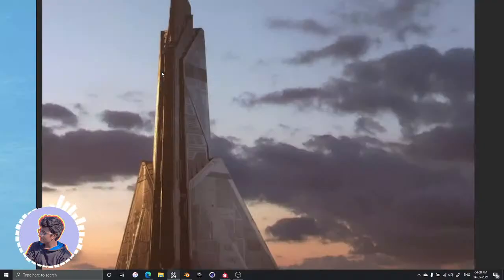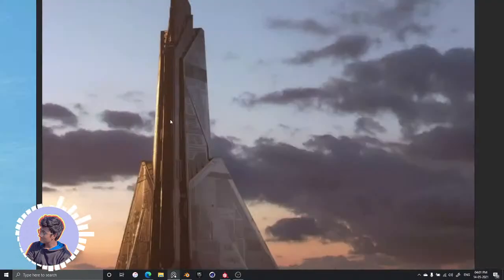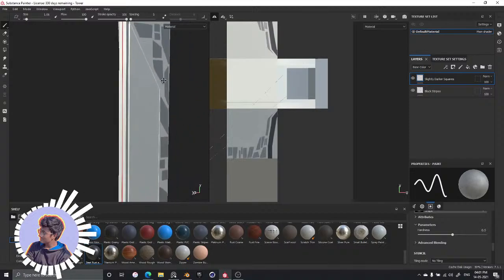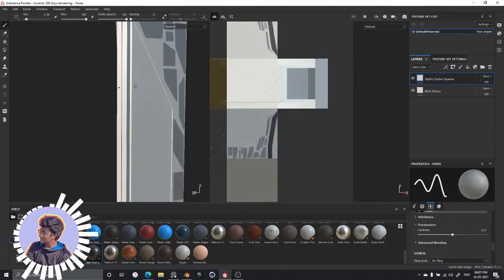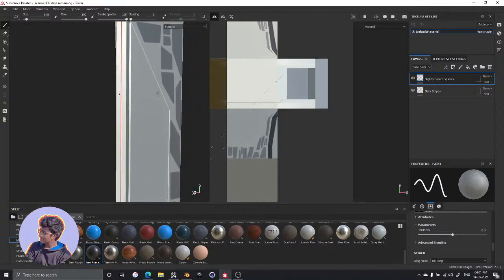I think we'll be done with the tower pretty soon. After that, I don't know if I should actually live stream the rest of it, because it's going to be very boring to look at me texturing everything else, and it's going to be very tedious. So I'll probably stop after I texture this whole tower once, and we might have to continue the texturing in another video to complete the rest of it. So yeah, I did not expect it to take this long, but then again, texturing is a very tedious process. Okay, let's actually do the rest of it.